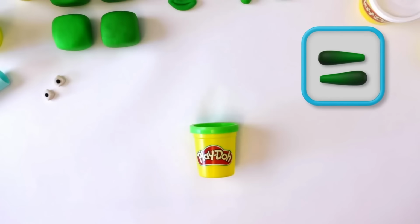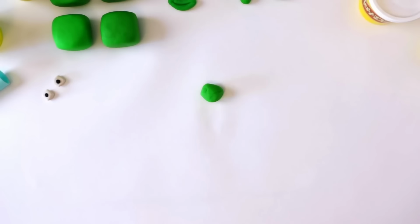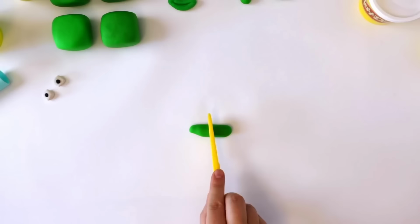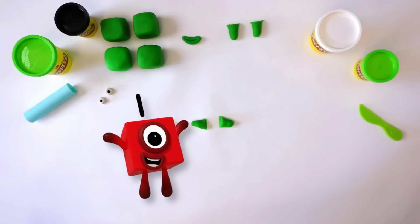Now for the arms. To make the arms, just repeat what you did for the legs. Roll your Play-Doh into a snake and cut in half. Two arms. One, two. Time for the eyebrows.